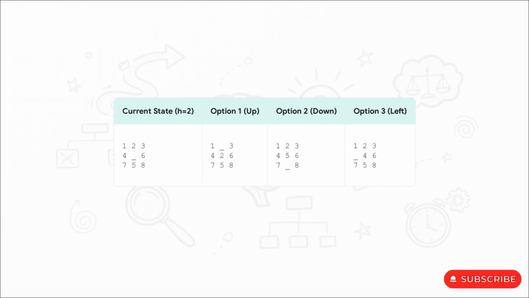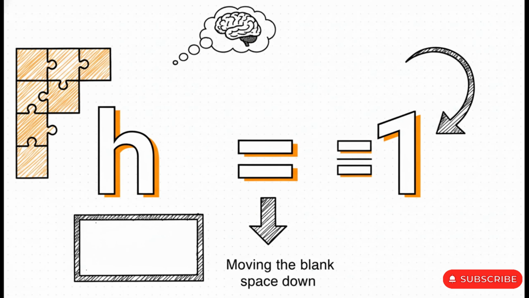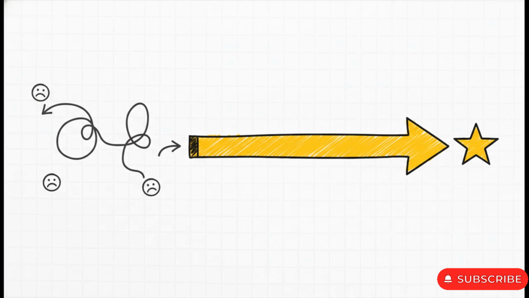All right, so now we're in our new state with that nice low cost of 2, and we just do it all over again. Rinse and repeat. We have 3 possible moves from here, up, down, or left. Let's crunch the numbers for each one. And check this out. Moving the blank space down gives us an even better H cost of 1. We are getting so close to the solution now. Only 1 tile is left out of place. The other moves, going up or left, well, those would actually increase our H cost back up to 3, which is basically going backward. So once again, the choice is crystal clear.